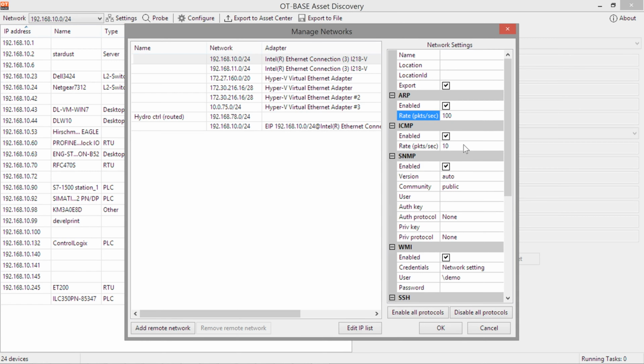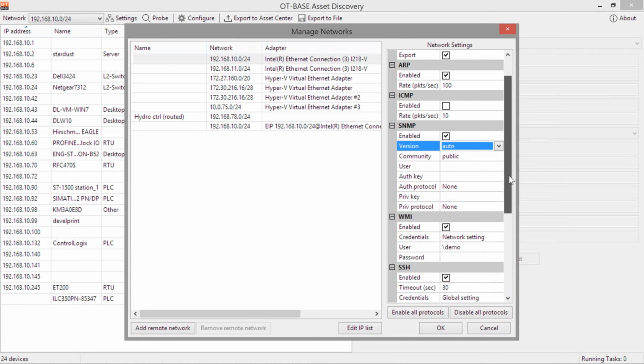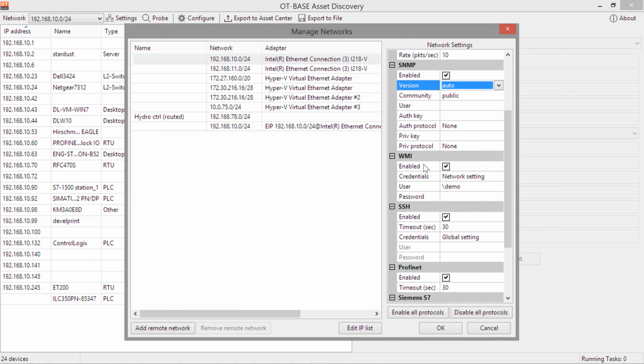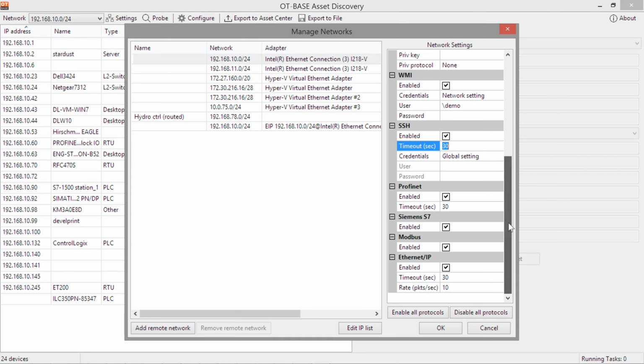Then if the computer is attached to a local network, as in this case, we don't need ICMP, so we can disable that. For SNMP, you might want to or need to specify different community strings. This is the default, this is public. You may also want to use different or specific version of SNMP. You can all configure that here. And for WMI, you will definitely, if you use it, need to specify credentials for accessing all those Windows boxes in order to download their software configurations. Same thing for SSH, which is used to enumerate the software configuration of Unix and Linux boxes.